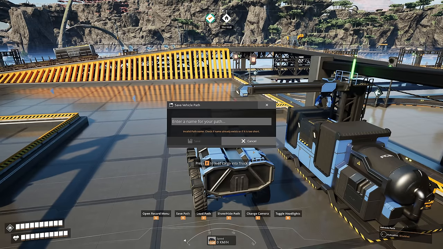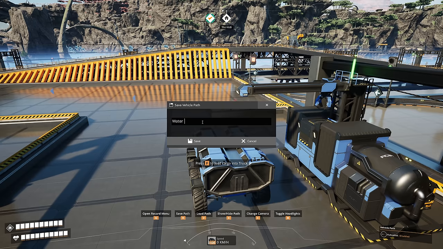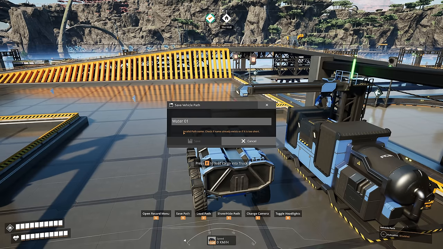And then what I'm going to do is go into here. I'm going to click save. Save that. And I'm going to name it water 01. And as you can tell, we have an invalid path name. Check if the name already exists, which it does. So I called this water one because it's water one.